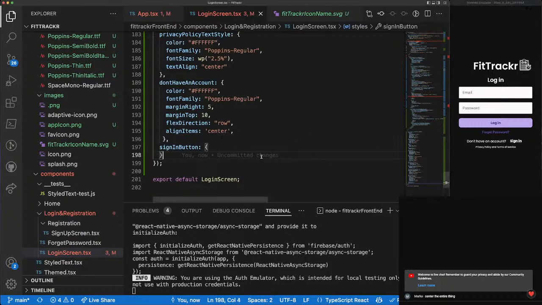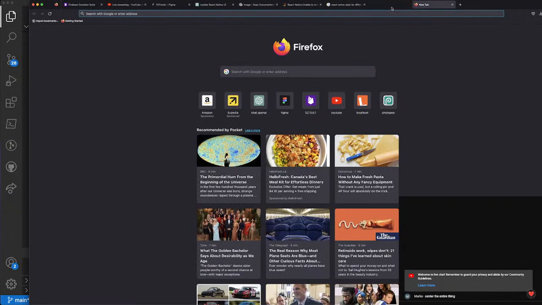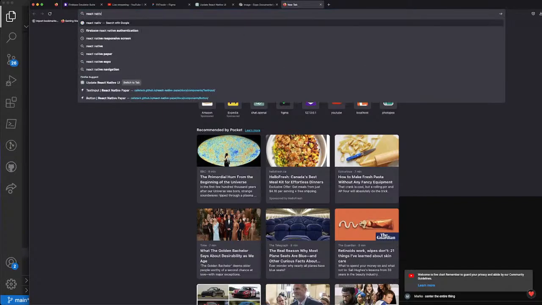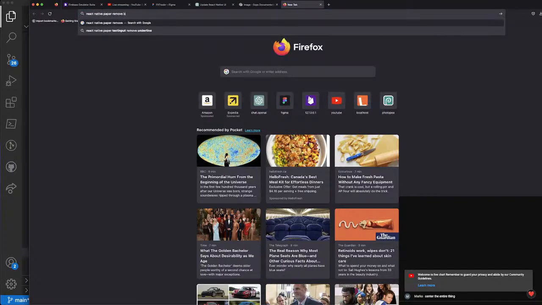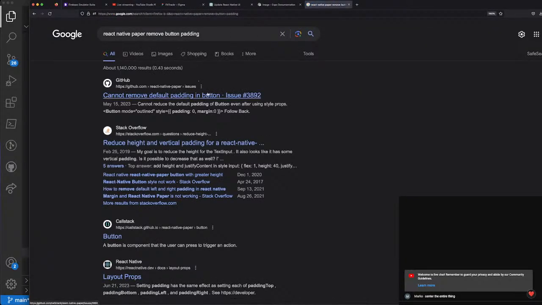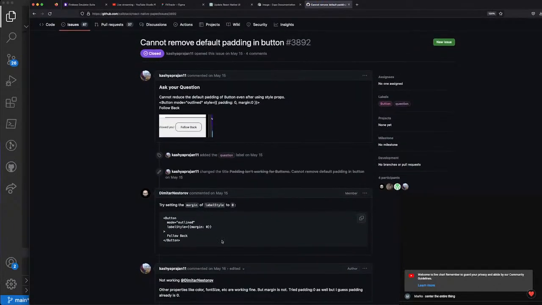We have this. Okay, let's try something out here. See what I mean? You get a lot of tabs open whenever you're coding. React Native paper, remove button padding. There we go. Looks like somebody already had that question.